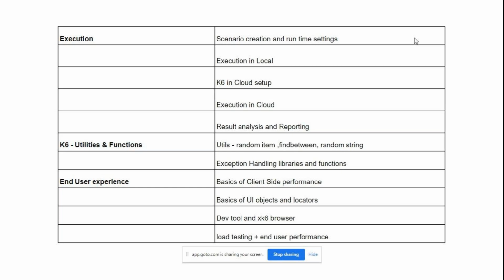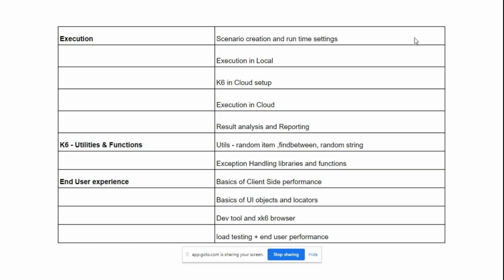Similarly, in K6, we'll try to see what utilities and functions are there, like picking random items, finding something in between, random strings, exception handling. All these K6 related JavaScript functions and utilities we'll try to learn so that it will be easy for you to implement them based on the need.